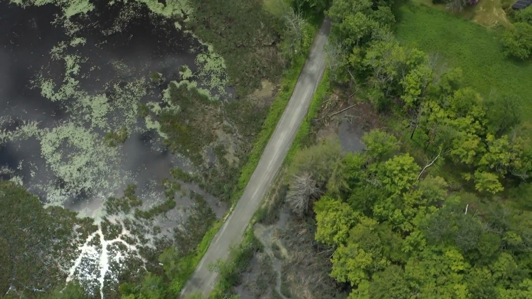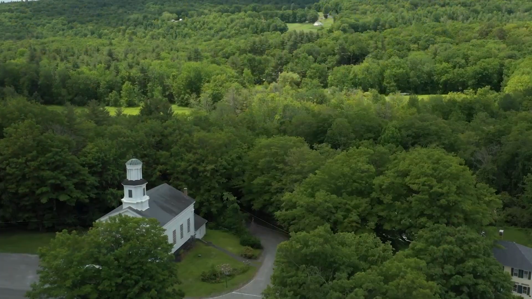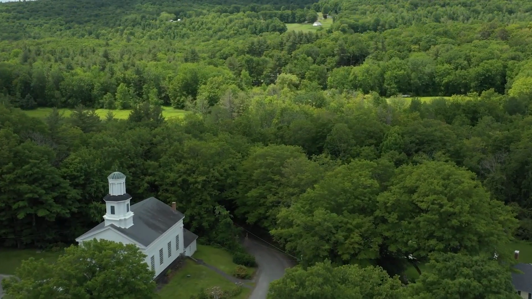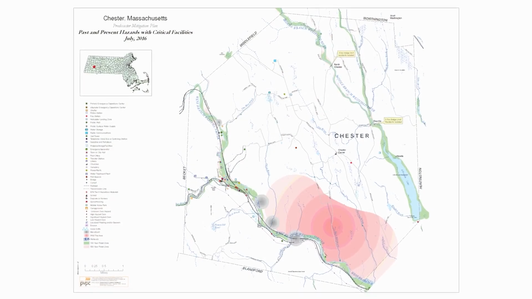So the town of Chester worked collaboratively with our friends in the towns of Blandford and Middlefield, and the three of us went in and applied for this MVP grant. We're similar communities, small towns here in western Massachusetts. We have a lot of the same impacts to our infrastructure. We have a lot of dirt roads between us, and we thought this would be a good grant to discover what our challenges were and how best to face them.